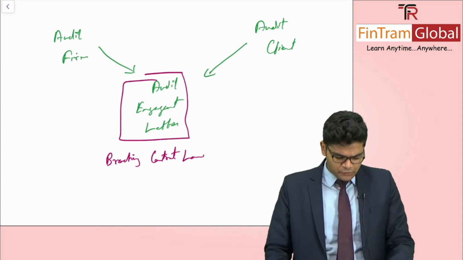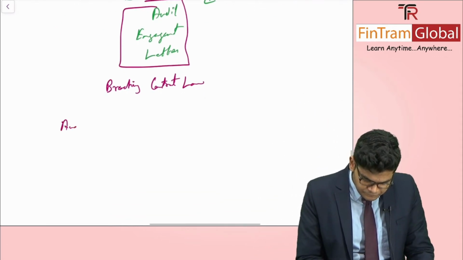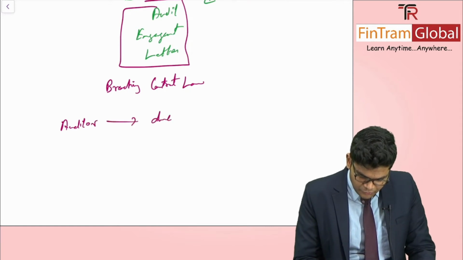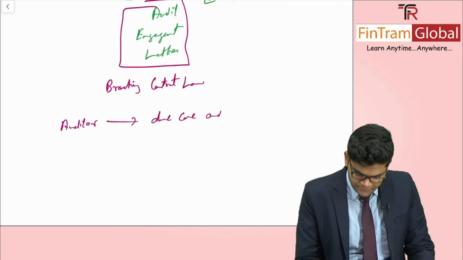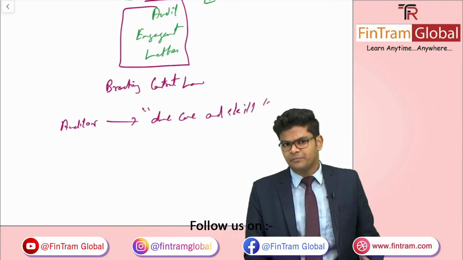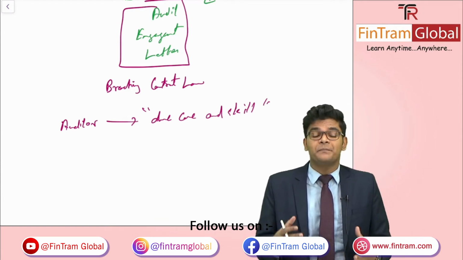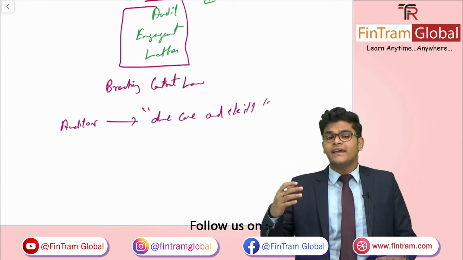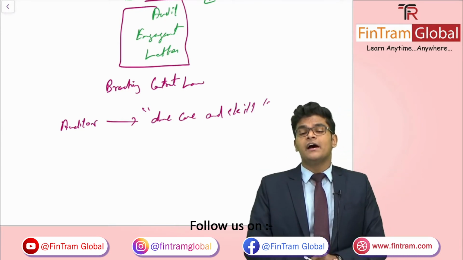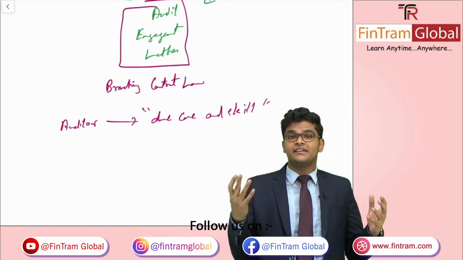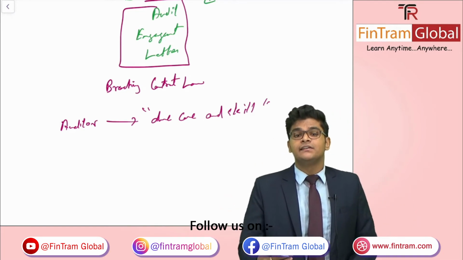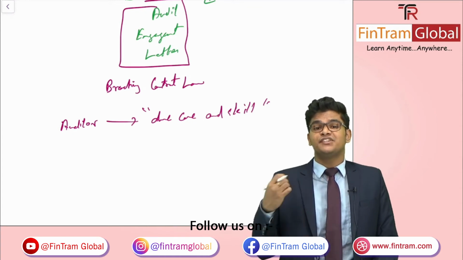And of course, we also know that the auditors have a duty to demonstrate due care and skill. Where have we learned that before? We talked about professional competence and due care. So what's the idea here? We have to stay updated on our technical knowledge, and the knowledge regarding all the new professional standards, ethical standards, quality control standards, etc. And we have to provide high competence services to the particular audit client. We have such a duty, isn't it?